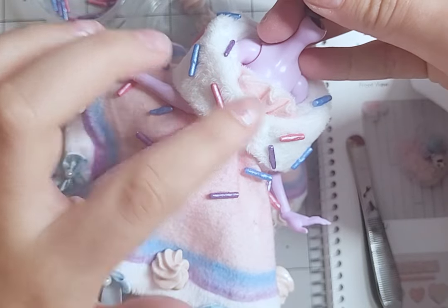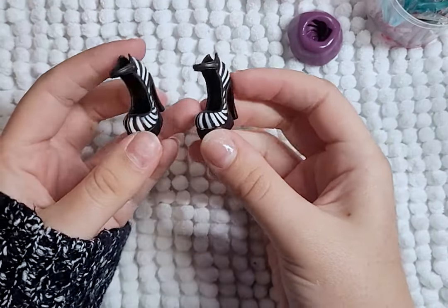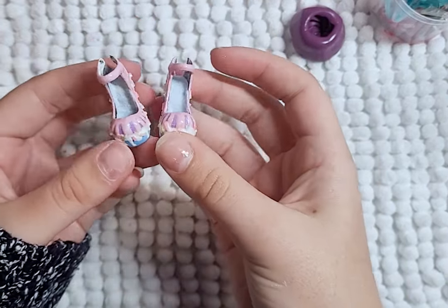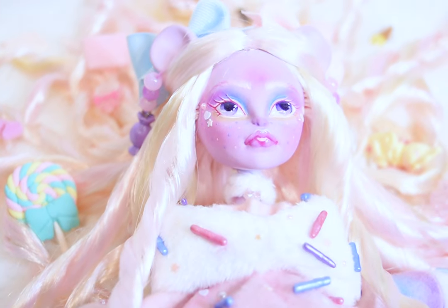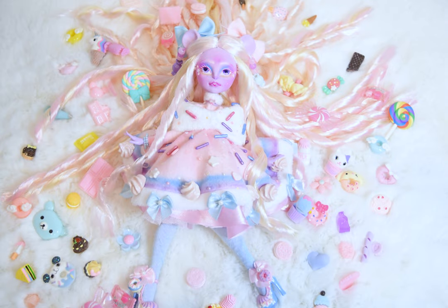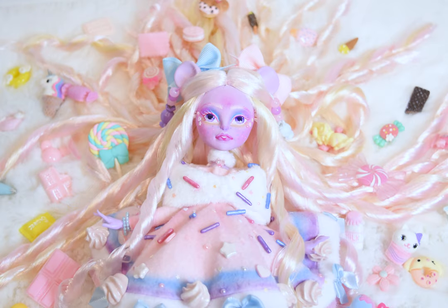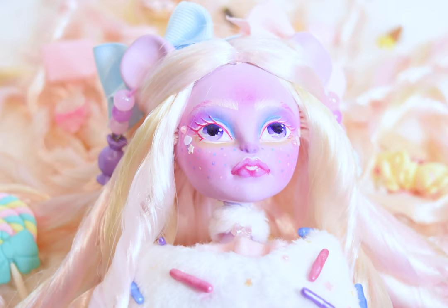She is supposed to be a cupcake. For the shoes, I took these Frankie heels and with some fluffy poofy magic, I make them into a sugary treat. And here is the final doll. The name she has in the game is Sparkling Cupcake. I love how she turned out — she's so cute. Even with the mishap of the hair, I'm so happy with how she turned out. Her outfit is so amazing and my favorite part of the whole look. I did also make her a custom sugary treat stand.